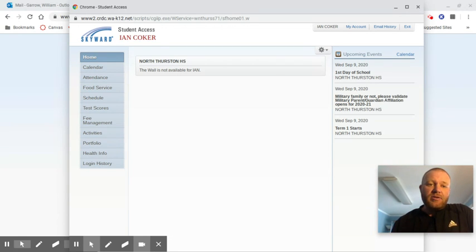All right? So I just want to reiterate, we are using SKYWARD as the official gradebook, okay? So if you look at SKYWARD and it says you have a B, then you have a B in the class. Do not look at the gradebook on Canvas, because it will not convert those things for you automatically. We have to use SKYWARD. Plus, SKYWARD is the only thing that goes officially on your transcripts.